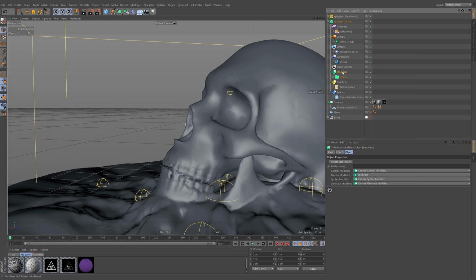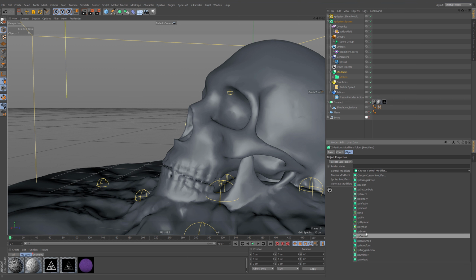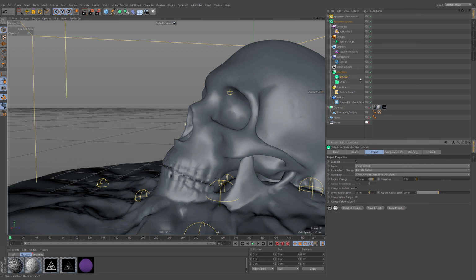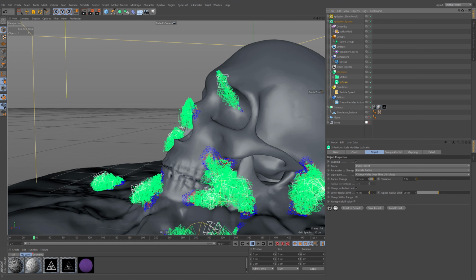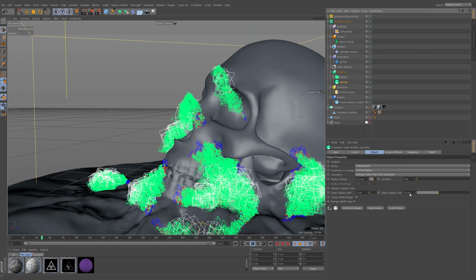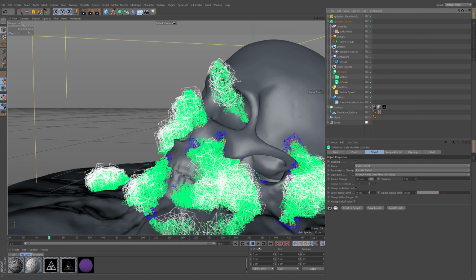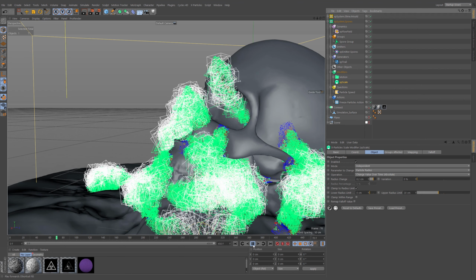And go back to the modifiers null here, and let's add a scale modifier. This is actually a control modifier, because it's going to control the scale of our particles. Let's put that at the bottom there. Now, if I just leave this at the default and press play, you'll see our particles expand very fast, very rapidly. And then they reach an upper radius limit here of 20. But they are freezing and changing their color there.